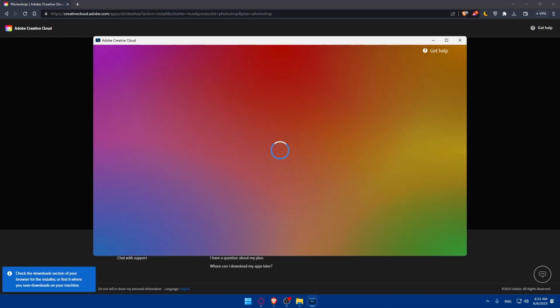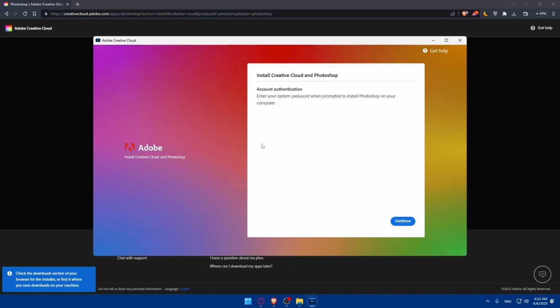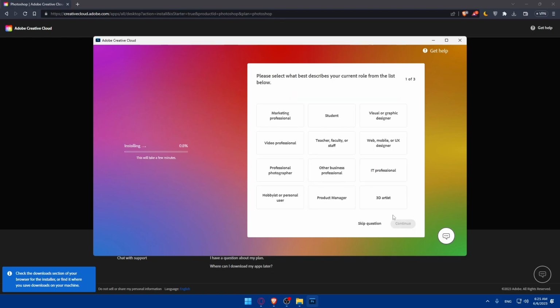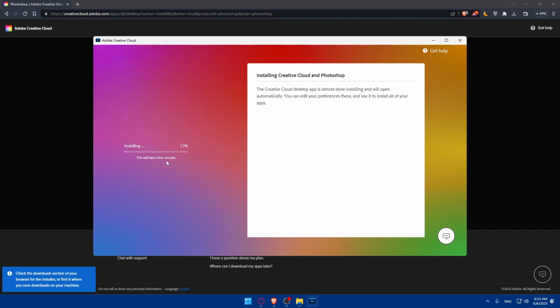For me, I already have the apps actually. So I'll just have some problems here as an example, but it's not going to be a big deal. Since I already have the apps, it's not going to be a problem. But for you, of course, you'll have to click on install and a lot of other stuff. Of course, you can skip these questions if you don't want to. Once it's installed, you will find it. This will take a few minutes, so let's just wait a bit, and it will be good to go.